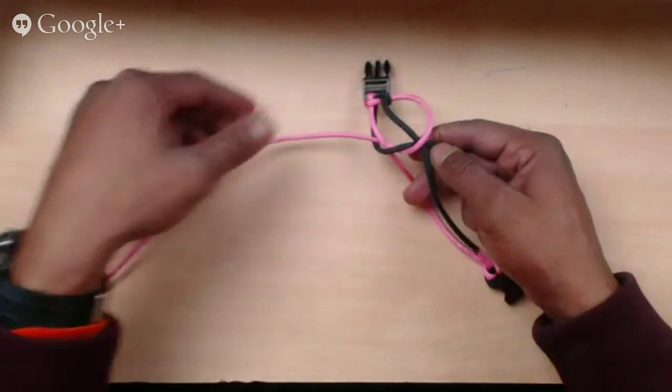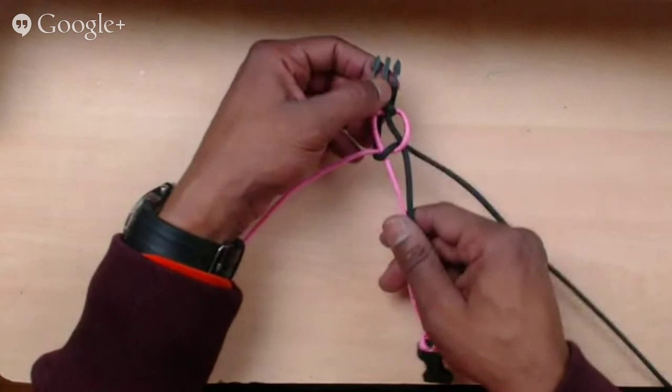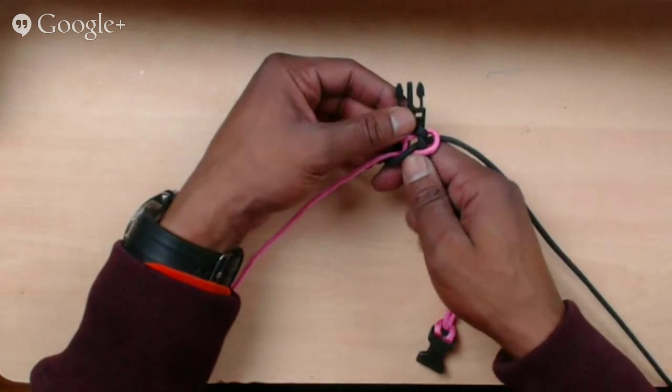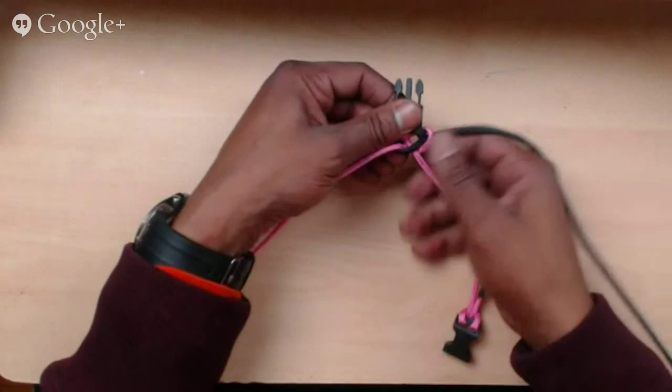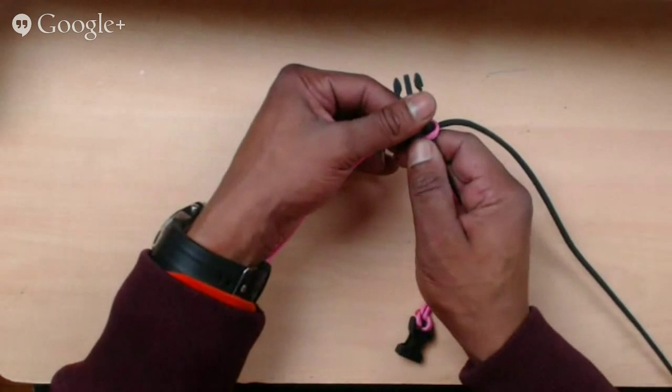How's it focusing, William? Guys, let me know if there's any echo or anything, or if there's a lot of focusing issues. I'm doing this on the fly because I want to knock this one out.